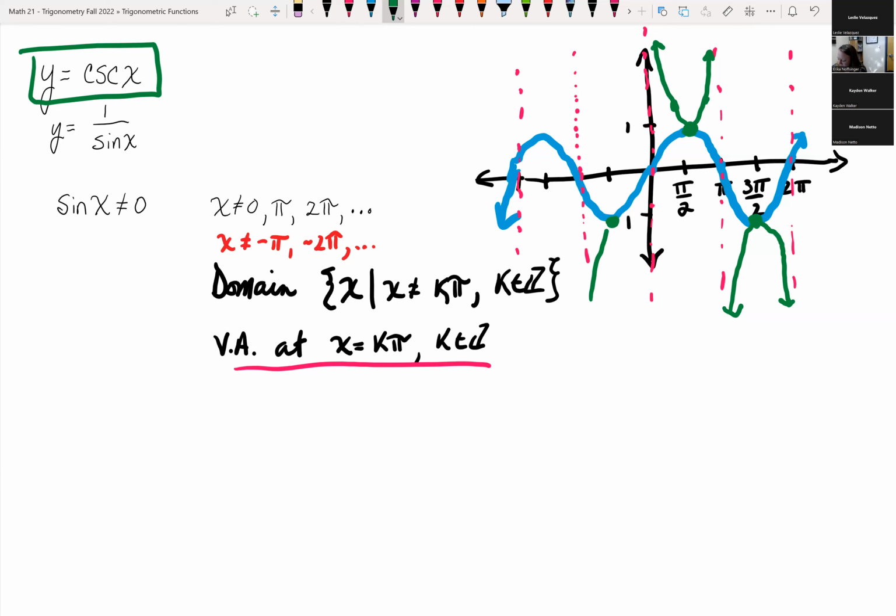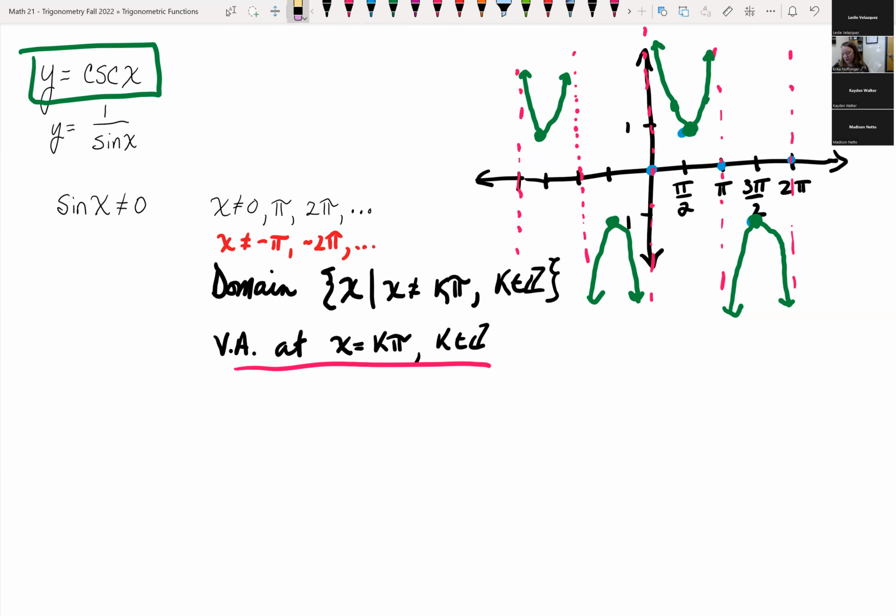And so we can just base off of where our max and mins are of sine of x, where it's crossing the x-axis, we can get the shape of cosecant of x. So if I got rid of sine of x, this would be what the graph of cosecant of x looks like. And so it's really helpful to be able to graph these reciprocal functions of cosecant of x and secant of x to get us the graph of the functions we want.